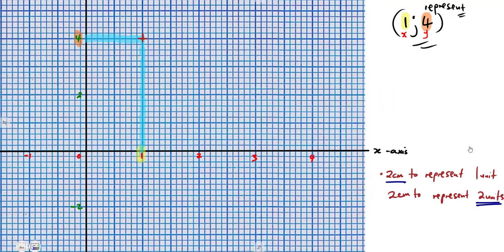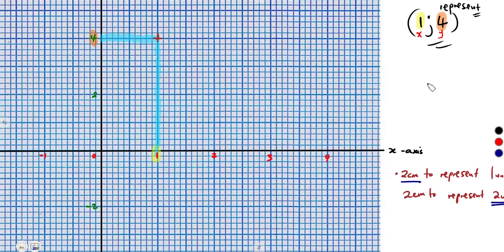Let's say we are given to indicate the point -1, -2. The same, x to y. So x is -1. Let's indicate x is -1 here. And the y value is -2. This is -2 down here. So where these two are going to meet, you have to take the x value going down and the y value going this side.